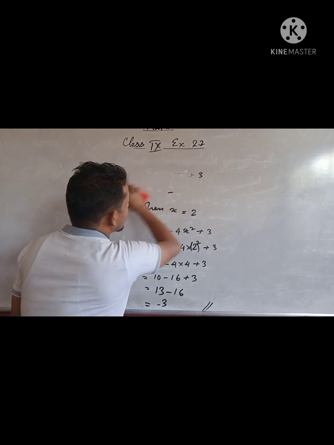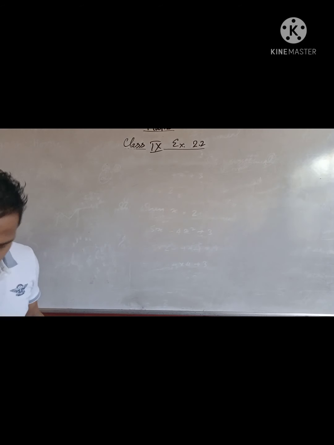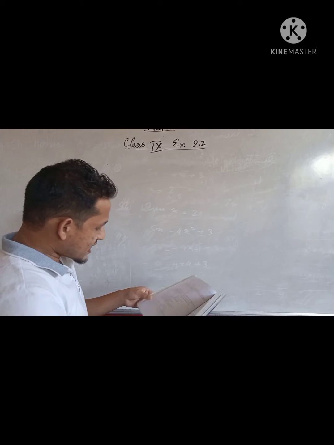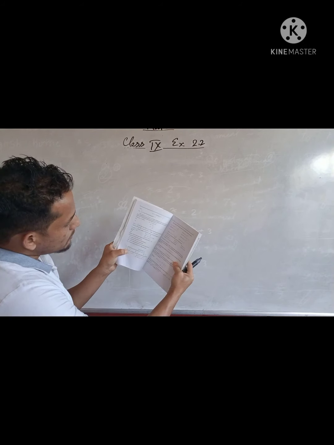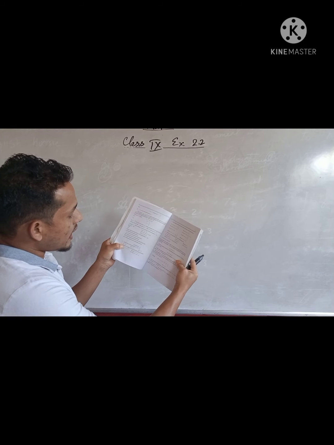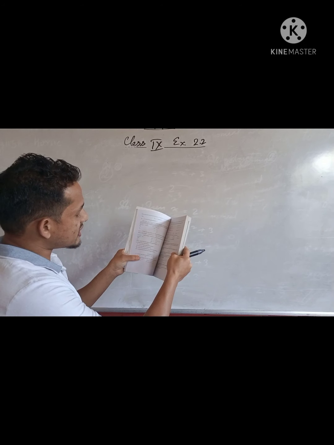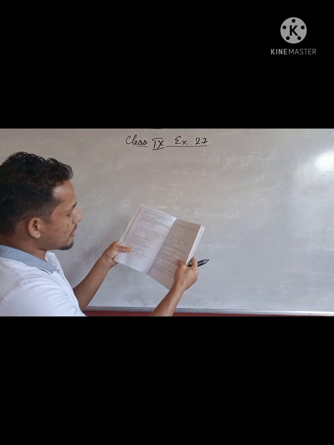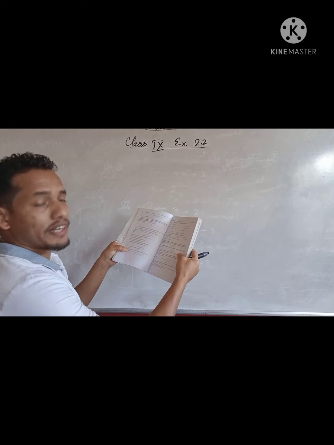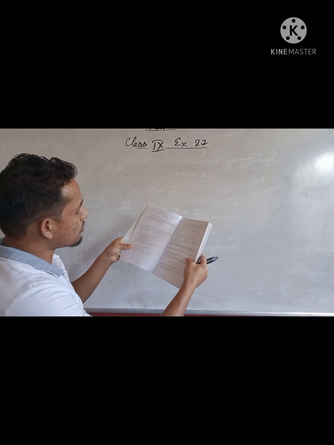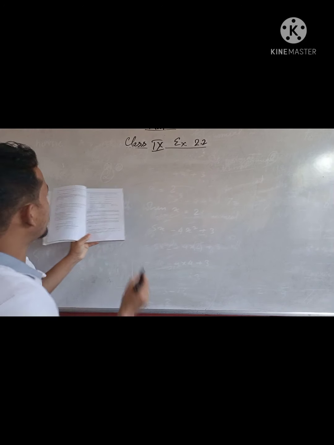Now let us see the next one. The next is question number 2, and here it is given: find P0, P1 and P2, meaning the value of the polynomial at 0 in the first step, 1 in the second step, and 2 in the third step, for each of the following polynomials. Roman number 1, 2, 3, 4 are given. From there I will be doing any one. So I will be doing Roman number 1, and 2, 3 and 4 you will be doing.